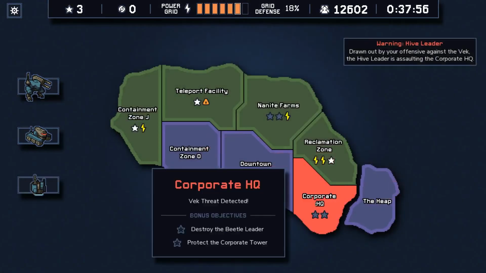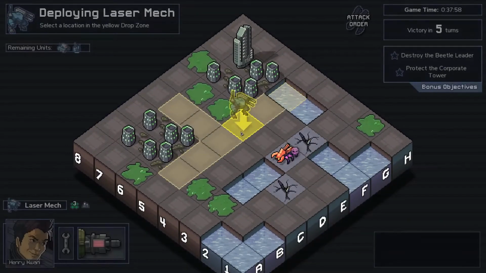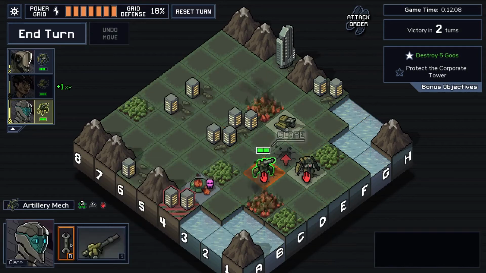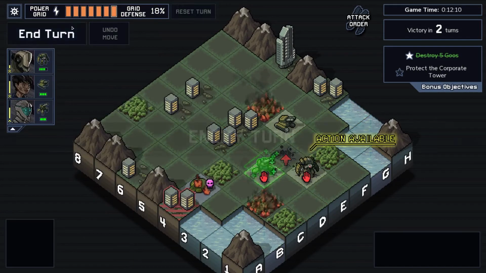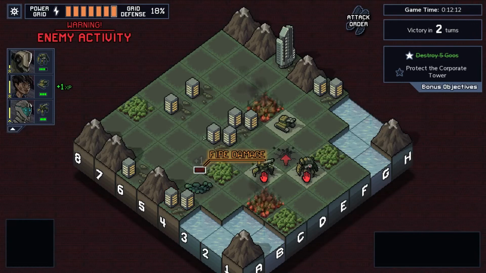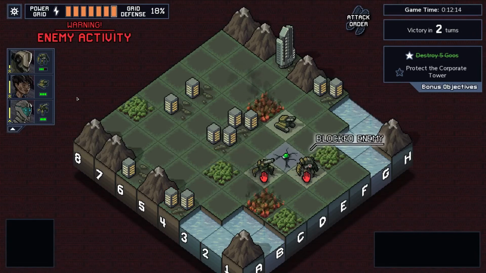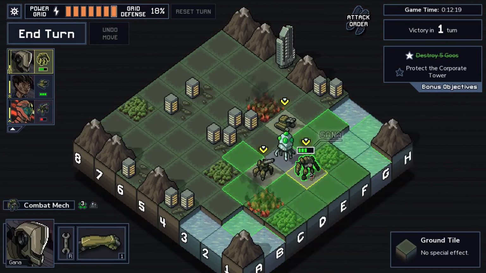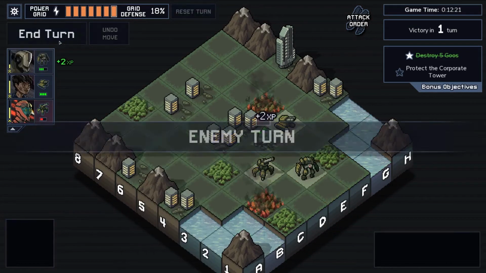Pilots are also important because they give your mech special abilities, increasing the mech's resilience or damage or giving grid defense. Pilots also have 2 level ups where they gain additional traits. Pilots gain experience by destroying Vek, or moving them into spaces where all the mechs actually die, and they gain experience or gain a shared experience.